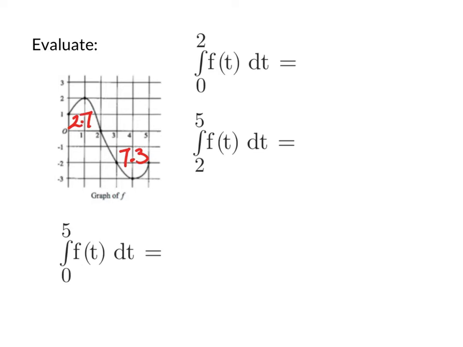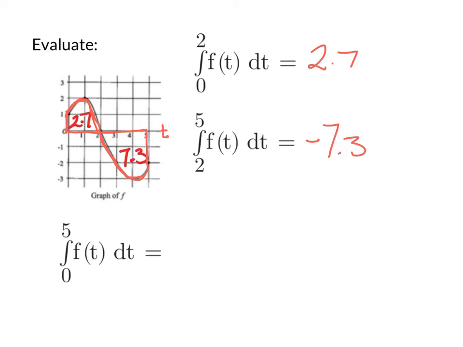So with the graph I have here, we can think of this as being our t-axis. The curve is f of t, and if we're going to go from 0 over to 2, then the definite integral is this area, 2.7. Now when we go from 2 over to 5, because this is below that t-axis, that means that definite integral is going to be negative 7.3. So it is possible to have a negative area. The positive area would be above the x-axis or t-axis, and the negative area would be below it.